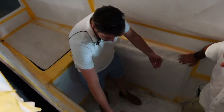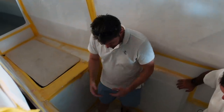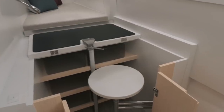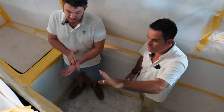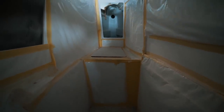And then the front part can fold over, the aft part can fold over the front part, and then that exposes your seat, this hinge off the wall, outboard here, with a pedestal. That's pretty cool. And this is all for the tools and other bits and bobs? Whatever you want, yeah. So there's storage up here, and there's storage just below. So storage here, storage here.